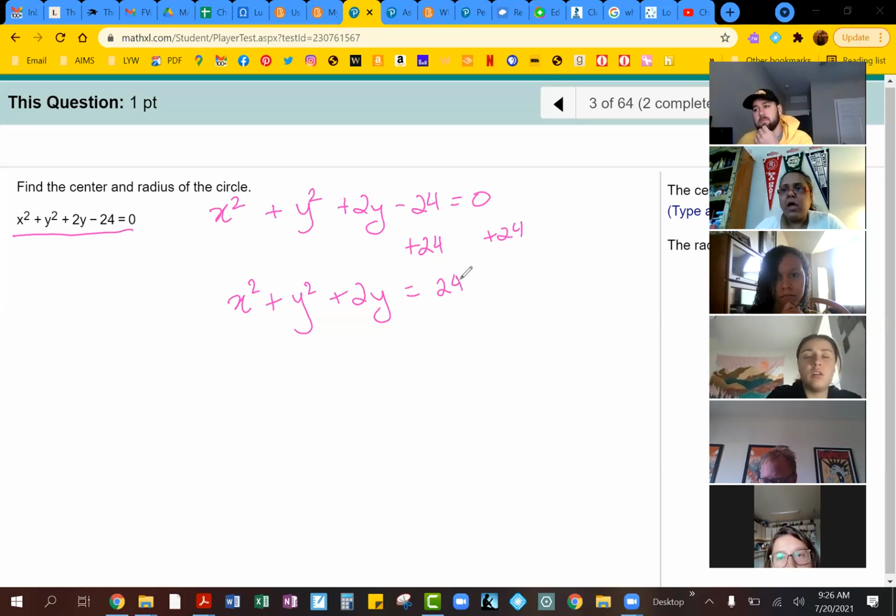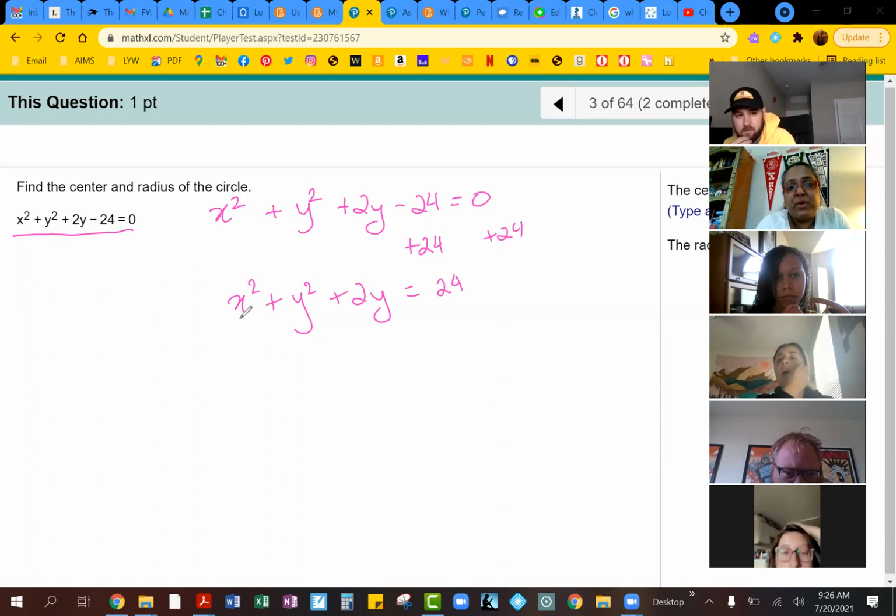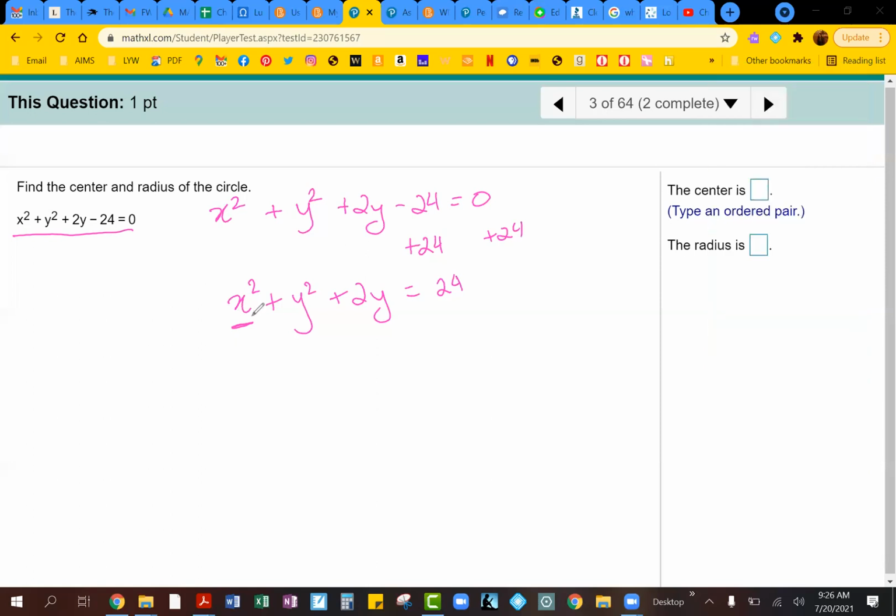Just for y. So remember, guys, when we are completing the square, you need to have the leading term and the middle term, right? So that means you have to have the y squared and the y term. If we were going to complete the square on the x term, we would need the x squared and the x, but of course you will see we only have the x squared term. We don't have that middle term with just the x on it. So that means we are not going to be completing the square on the x squared term. We're just going to be completing the square for the y terms. So we've got y squared plus 2y.